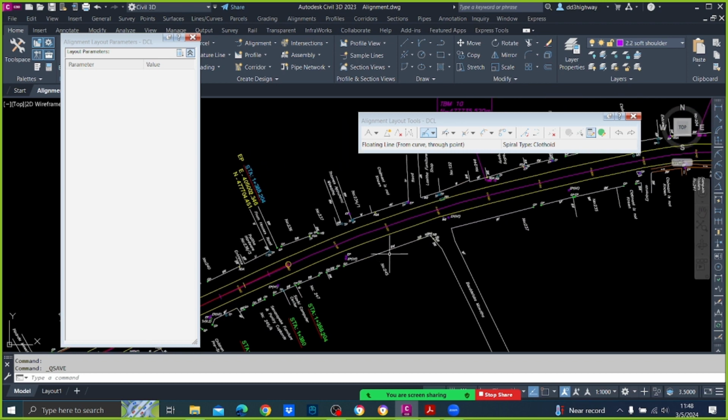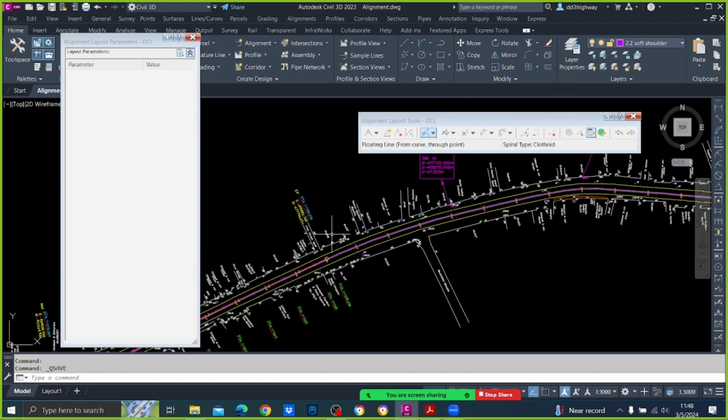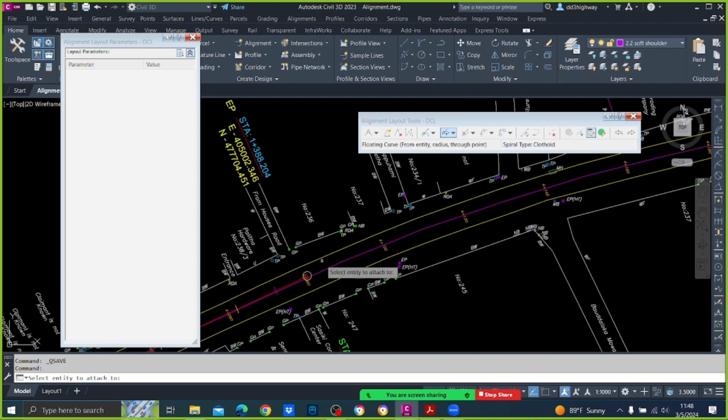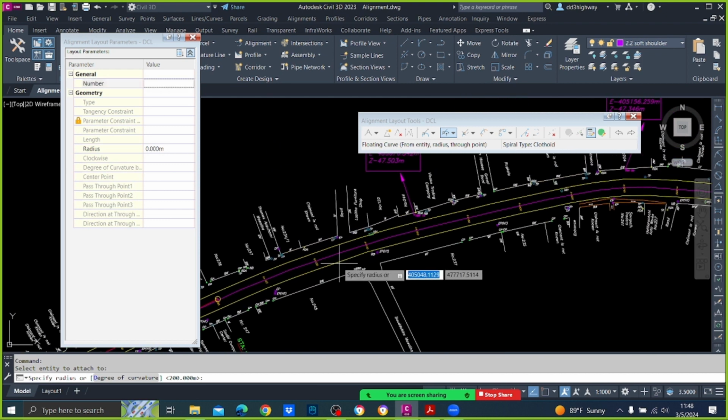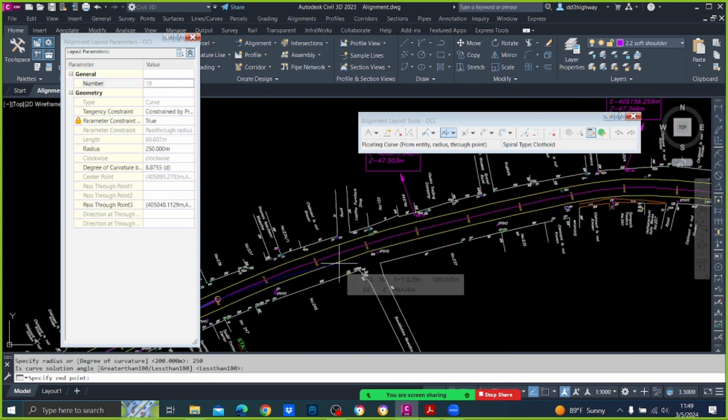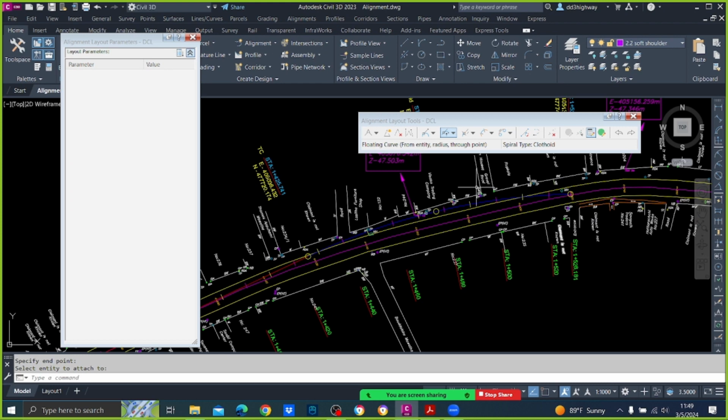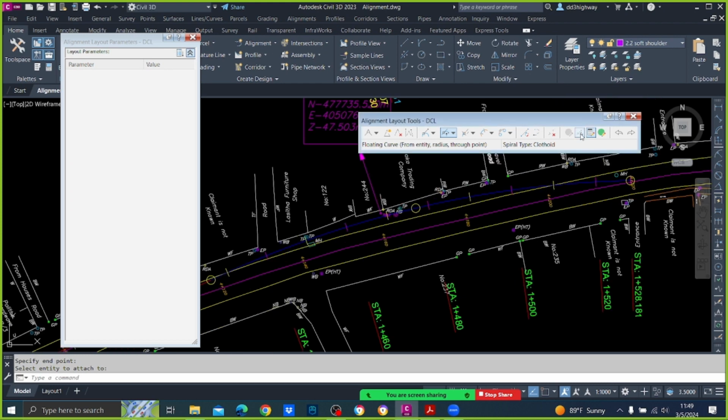Then the next curve. This is a large curve it seems. Say we will try with 250. So it should be less than 120. Gosh, it's even larger than 250, right?